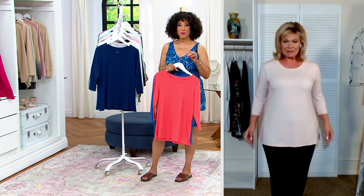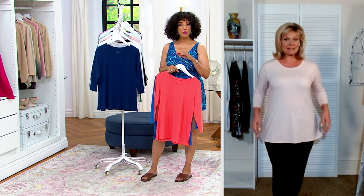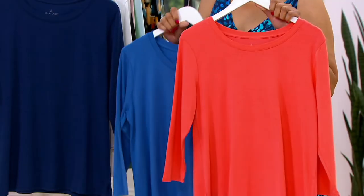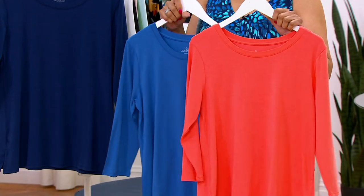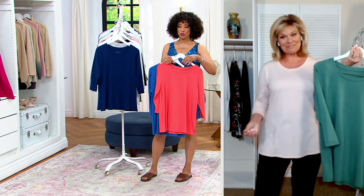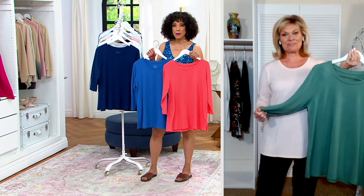We're down to half of what we started with. When you see clearance prices, that means we're down to the last of the inventory — when what we have is gone, there will be no more. We're making room for new things coming, or we're no longer able to get this at the value we once could. So you will get your two cotton core tops. Think about getting staples like black and white and navy and gray, and then pops of color to infuse your spring-summer wardrobe with a little fun. You get two tops for $32 and change.